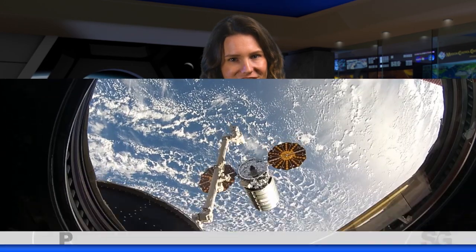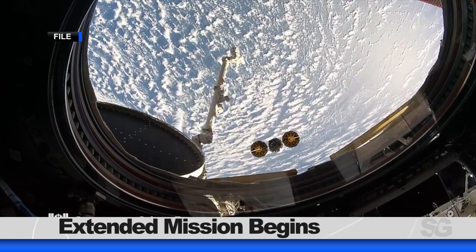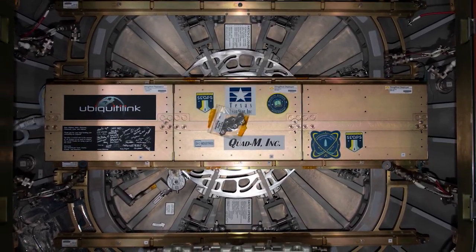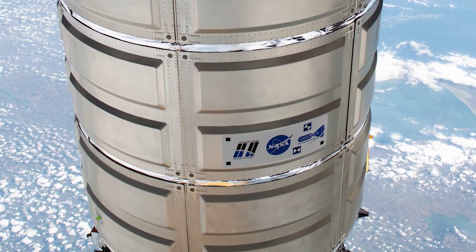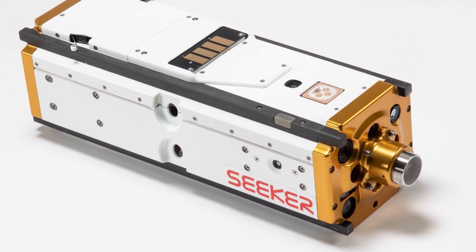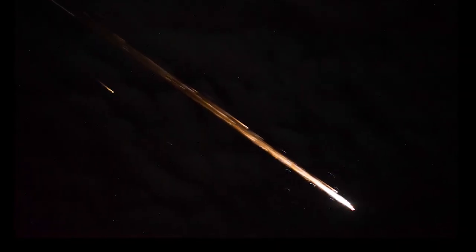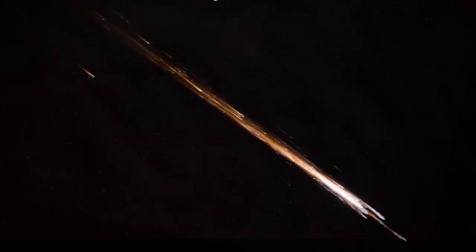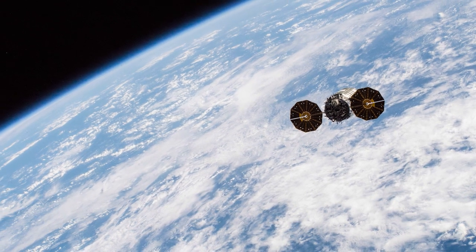Though Cygnus is no longer attached to the space station, its work is not finished yet. Once Cygnus reaches a safe distance and higher altitude from the station, it will use the slingshot deployer to eject a series of nanosatellites. It will also be evaluated by an external, free-flying robot called Seeker. Seeker will take images of Cygnus and perform attitude maneuvers to demonstrate its ability to operate safely around another spacecraft. Afterward, it will be commanded toward a disposal trajectory, leaving it to burn upon reentry to Earth's atmosphere. After a few more months of system tests, Cygnus will also be destroyed upon atmospheric reentry.